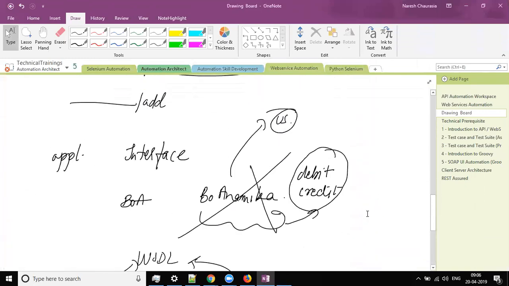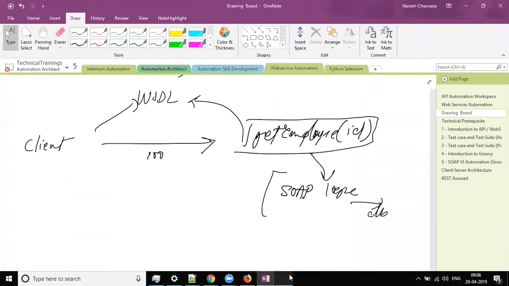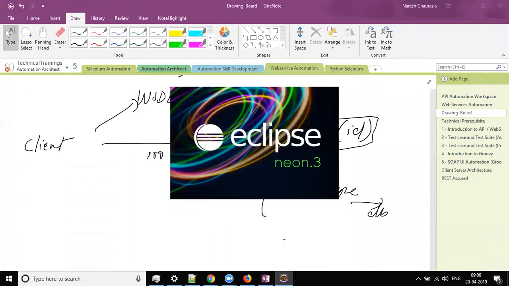So technically, do you know what an interface is in Java? Like when you are talking to different files... No, you are giving me a generic definition. Do you know the technical definition of an interface? I don't think so. Okay, let me give you an example of an interface.